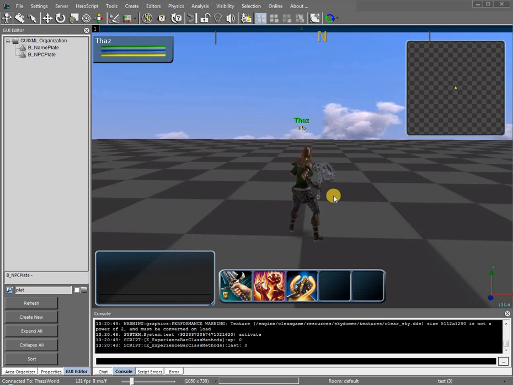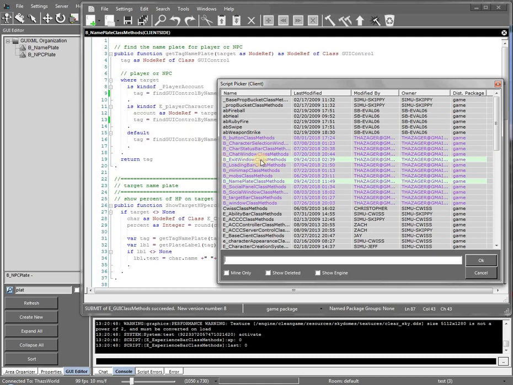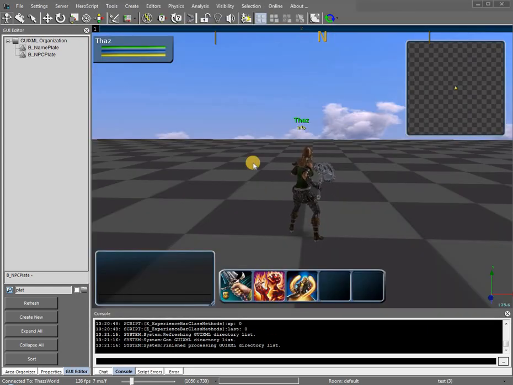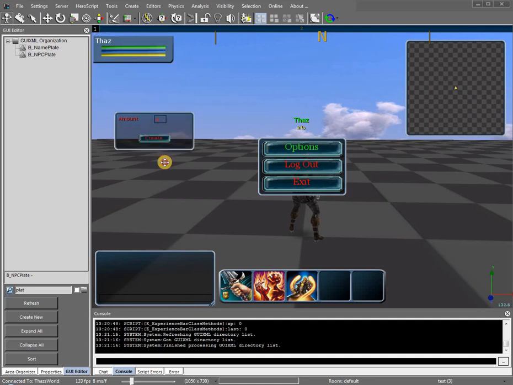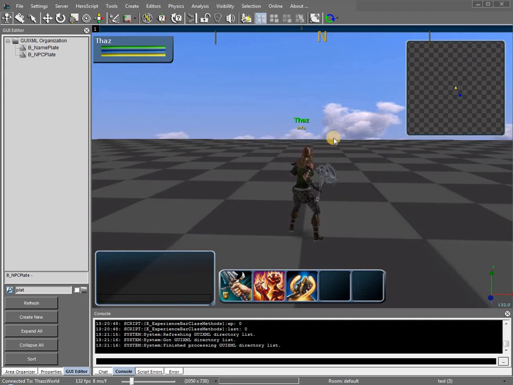Next we're going to add in for the NPC, and here we're going to open a script client side, and this is going to be the beat exit window. Here we should have a bunch of scripts for our option value. We're going to comment out the toggle social window, and we're going to open up the bmob class methods toggle make mobs window. And this will add our mob window back in so we can do some testing there. So when we hit escape, we click our options, it'll bring up our mob window. We're going to change that to 1 mob, and we're going to create our mob. Now we'll close that window, hit escape to close that window, and we have our mob up.